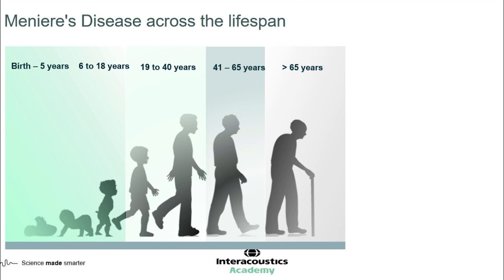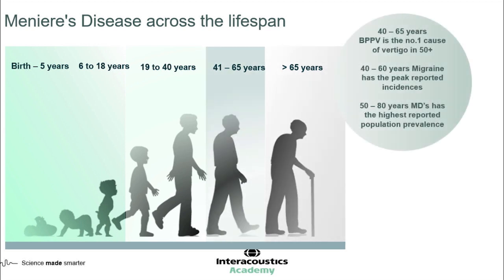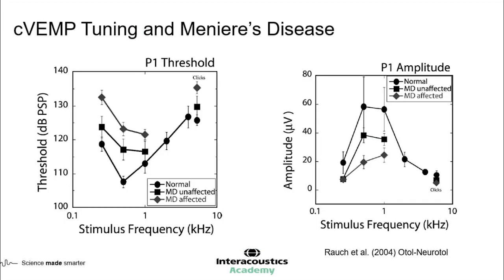Let's start with Meniere's disease. Meniere's disease across the lifespan has a crossover period. If we put aside acute conditions such as vestibular neuritis and focus on common things we see in a typical otoneurology ENT clinic, BPPV is always number one and increases with aging. But the two that cross over quite frequently are Meniere's disease and endolymphatic hydrops, and migraine. This can be perplexing because the age range we often see these in clinic is the 40s to mid-60s. It's really key for these patients to know what's causing their symptoms because it affects their management plan.